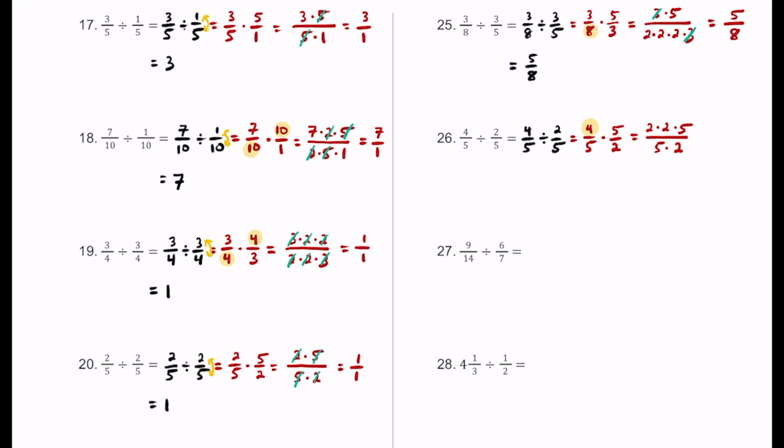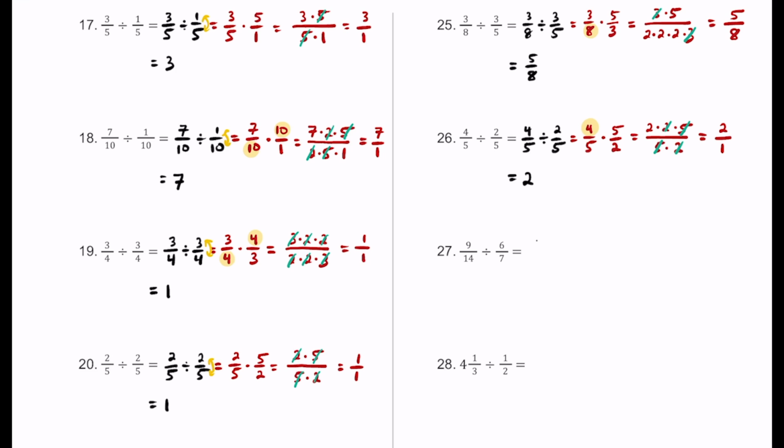Cool. So let's see what cancels out here. The 5s, cool, and the 2s. Alrighty, so on top we're just left with 2, and on bottom we're just left with nothing, so we're going to put a 1 there always. And so 2 over 1 is just 2. Hopefully it makes sense that 2/5 fits into 4/5 2 times.